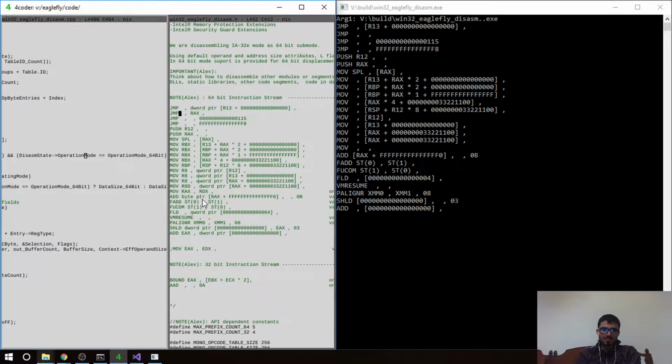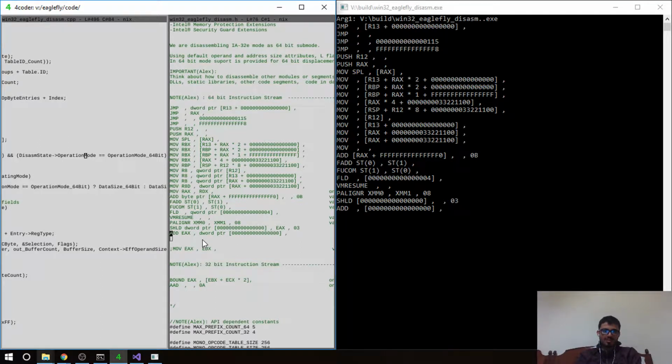Add by pointer RAX plus FF0 OB, F add ST0 ST1, FUCOM ST1 ST0, FLD, shift left double, dual pointer EAX, we don't have EAX there. So it seems that all our register operands seem busted because of that, and that's okay.